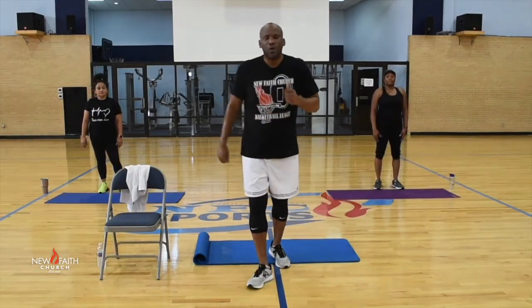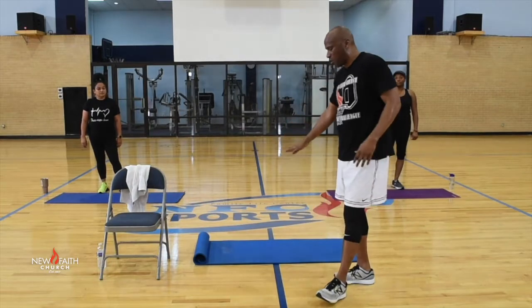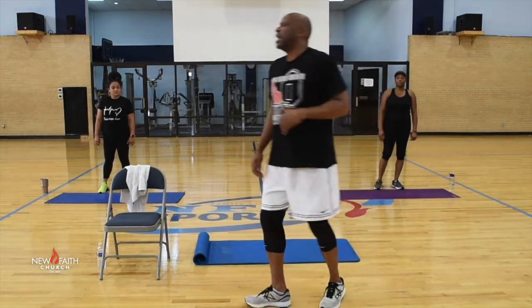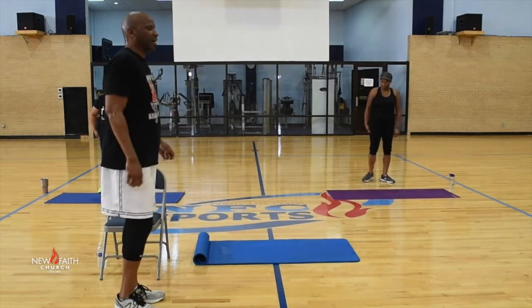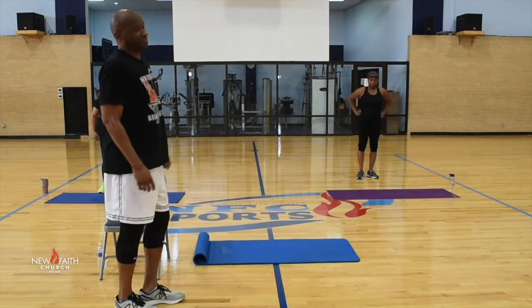All right, so now we're going right back to the legs. Just finished another core exercise, going right back into our legs. And these are our lunge series. So we'll be lunging forward. I'm going to turn sideways so you can get a good glimpse. I'm going to try and do 15 of these.